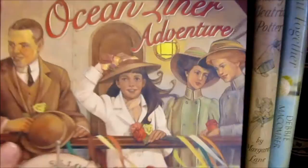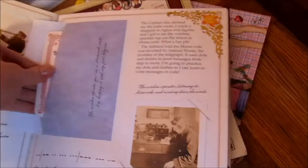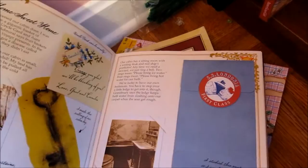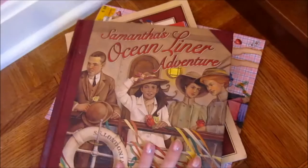Here's a writing one I really like — it teaches you. And here's another one that's like the Molly scrapbook except it's Samantha's, and it has a lot of little things you can take out, like that's Morse code, because it's supposed to be she's on an ocean liner like on a ship traveling with Uncle Guard. I really love these books so much and I really recommend them if you can ever find any. I know Kit has one too and I've looked for the Kit one before, but the Samantha's and Molly's I really recommend — they're so much fun.